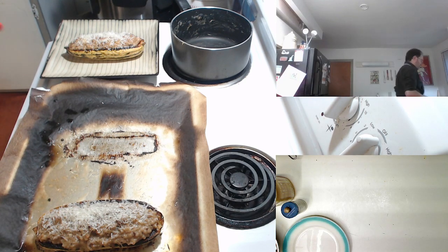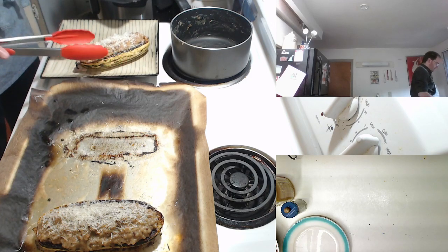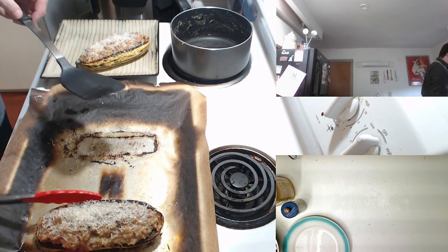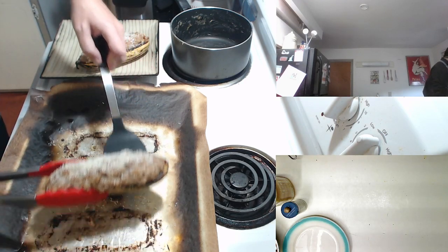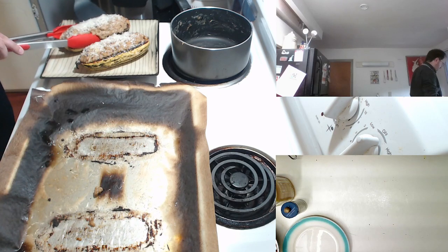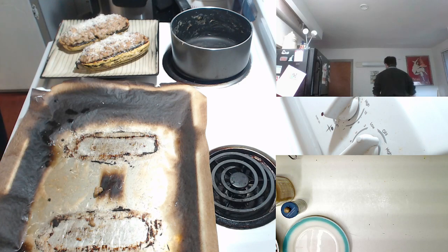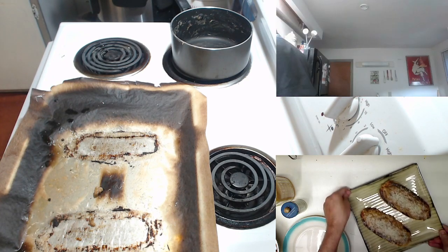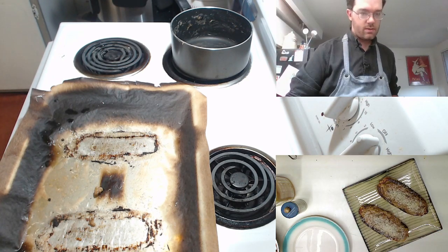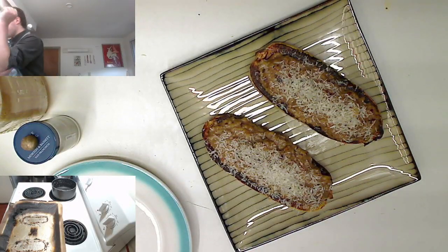I have nothing else going on the plate besides these guys. This is a full meal, so we're going to slightly angle them. And put them both on the plate. Okay. And there we are. This camera has been real dim today. I'm not sure what's causing it.